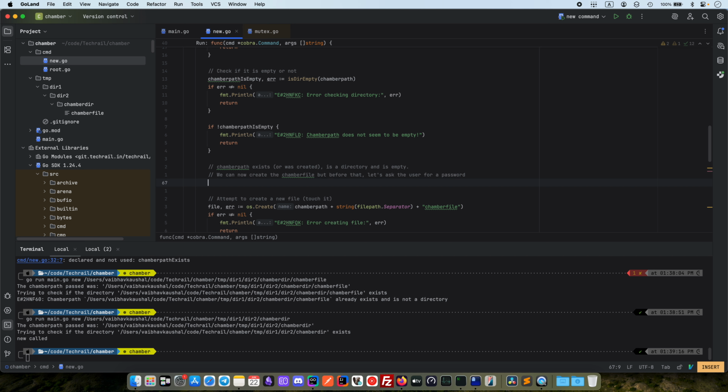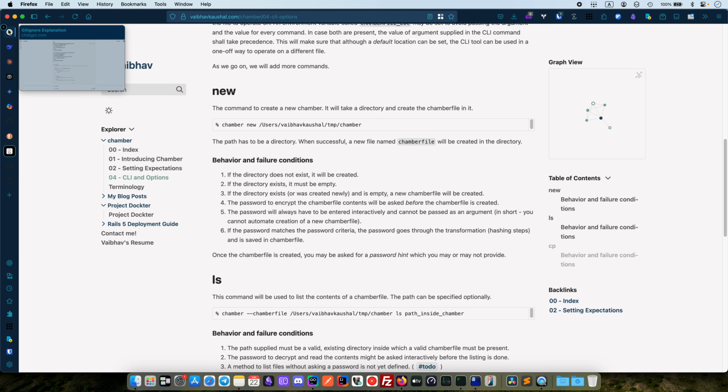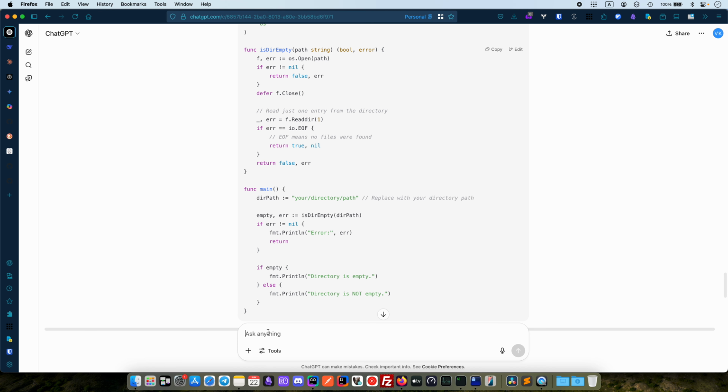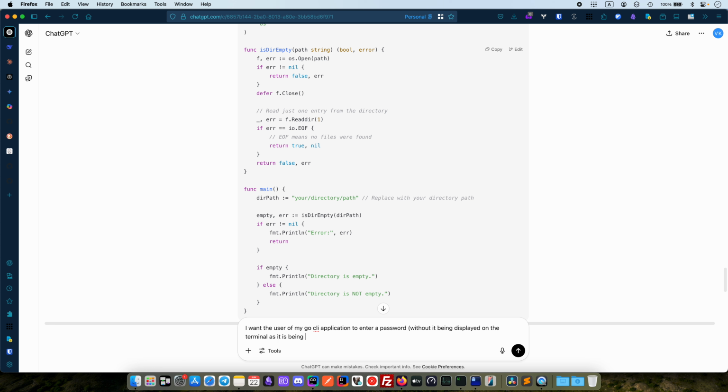So how do I ask for a password on the CLI? I want the user of my Go CLI application to enter a password without it being displayed on the terminal as it is being typed.